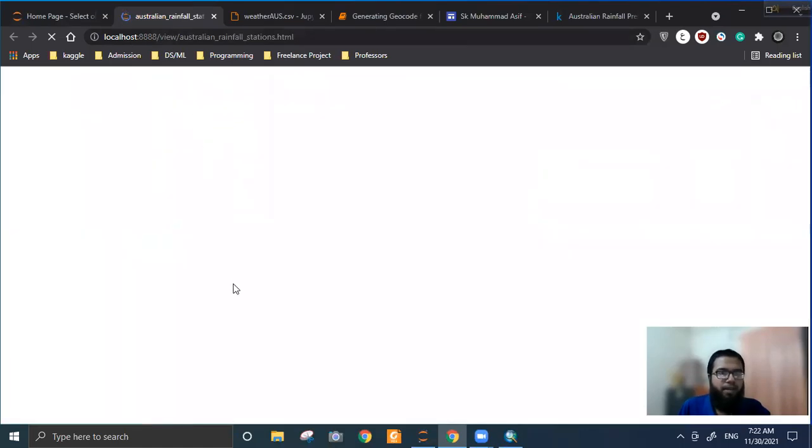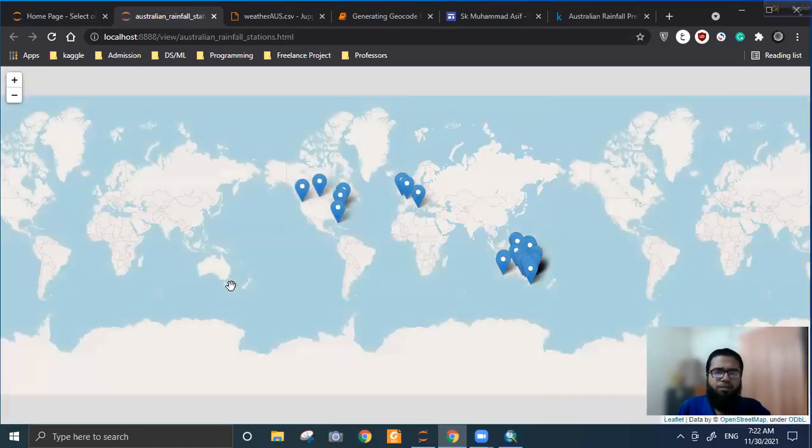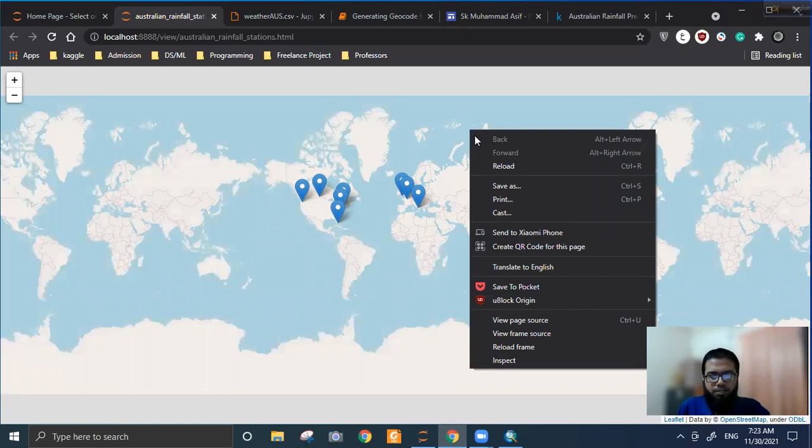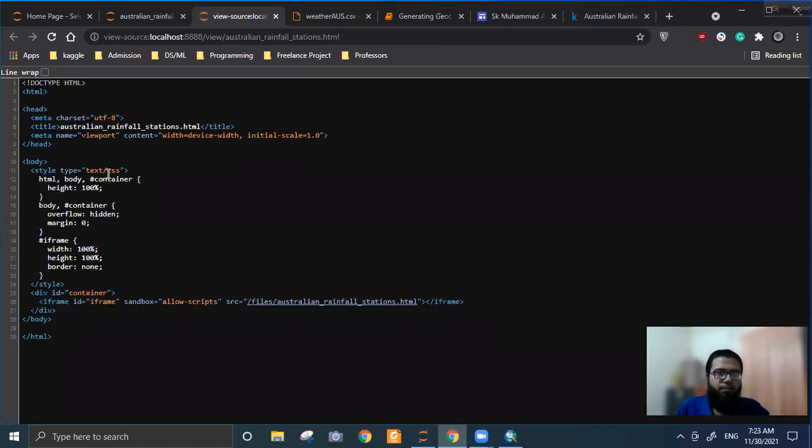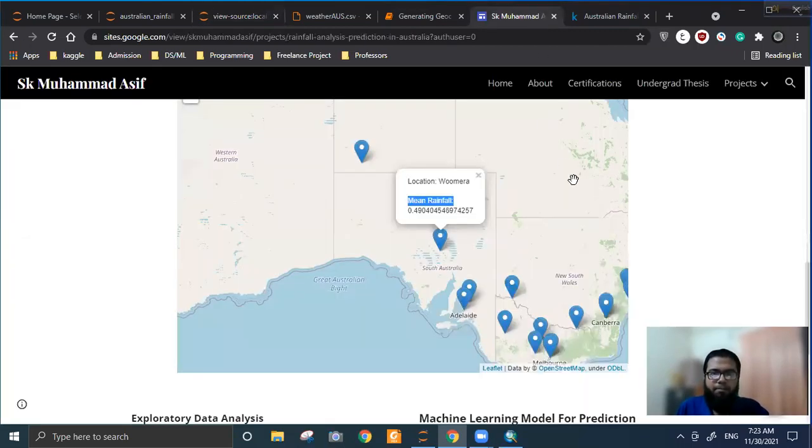So if you come to the page, you can also run this from your own computer and watch the map. And what you can do is, if you open it on Google Chrome, you can watch the page source. This is the page source, and you can copy these codes and embed them to your website.